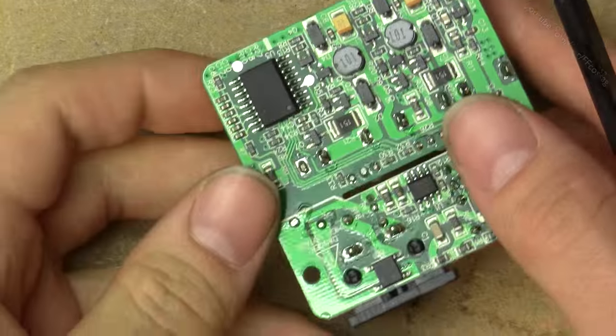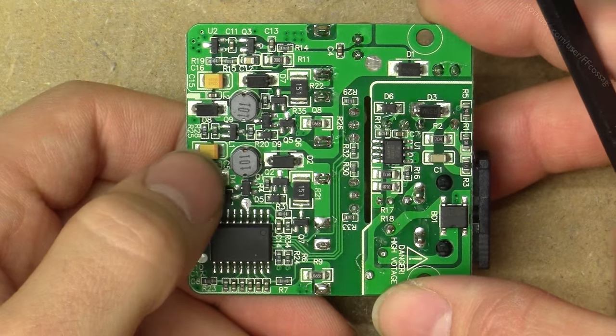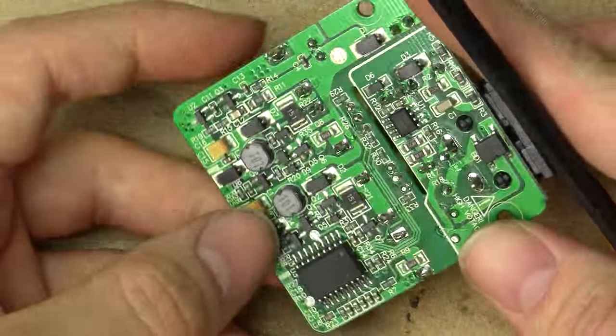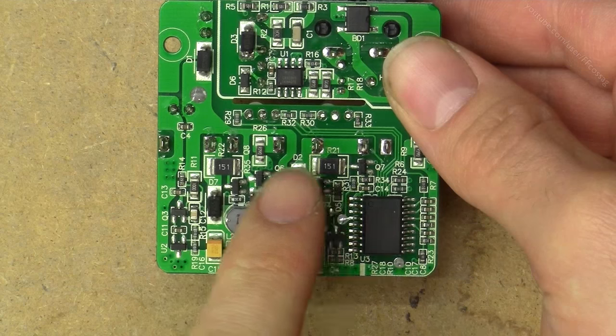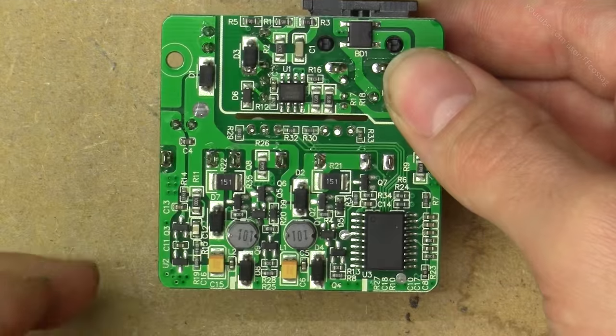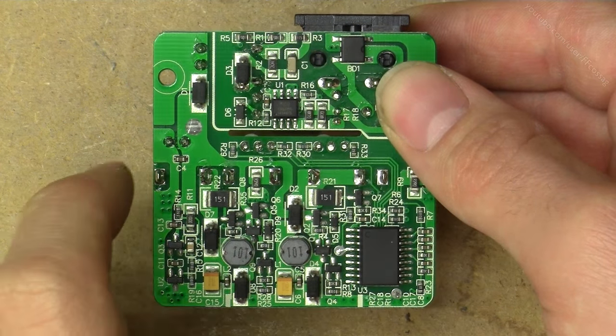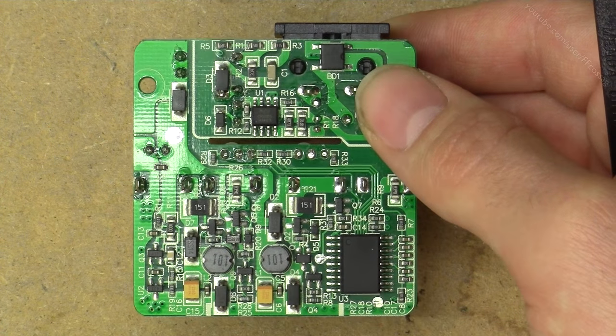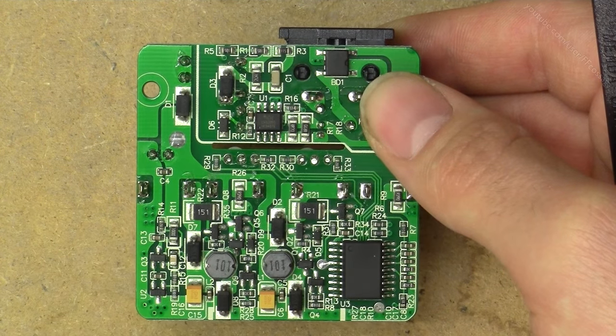As far as the electronics are concerned, it seems to be a secondary side-switching converter as well. Do we have two separate channels for the different batteries? Yes, we do. The two current shunt resistors are dead giveaways, so we actually have two separate chargers in this. Hence why they've got the secondary switching as well. So we've probably got the primary side switcher being roughly unregulated, taking it down to something like 12 volts per abouts, then this stuff doing the rest.